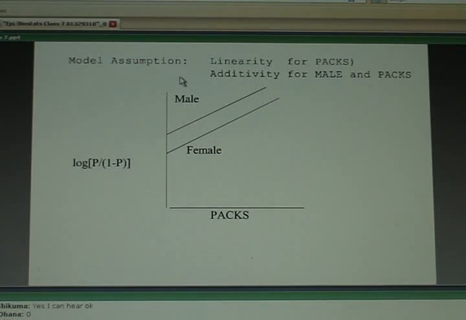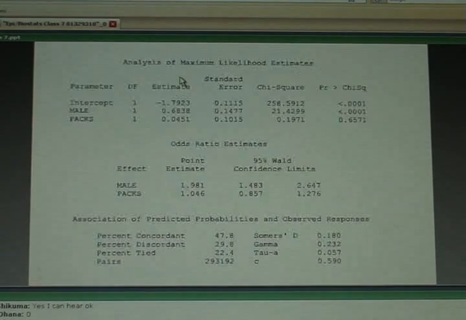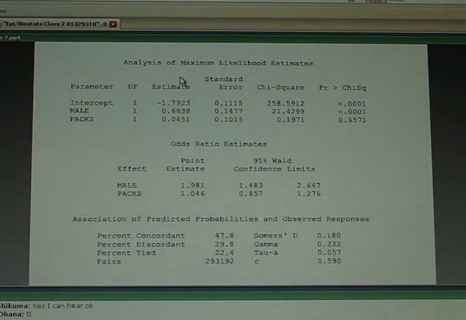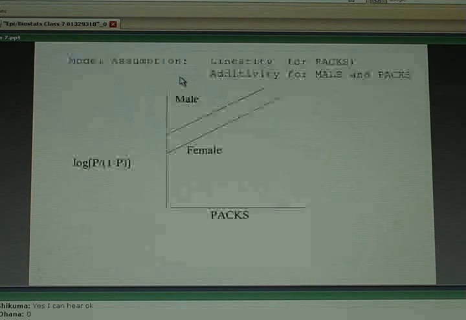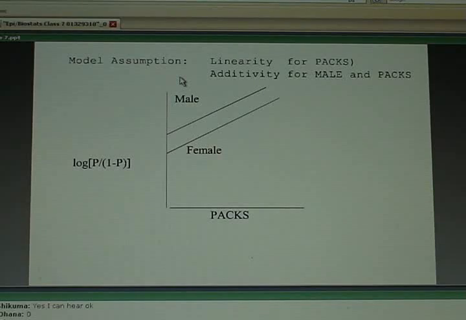So what that model that we just looked at is assuming is that smoking has a linear effect on your risk of developing, on your log odds of developing coronary heart disease. And females and males both have a different effect because it shows the difference or the gap between these two straight lines. Male's line is a fixed distance above the line of a female. It says for any level of smoking, if you compare a male to a female at that level, we'd be comparing 2 points on 2 different lines. How much higher the male's log odds of disease is compared to a female.